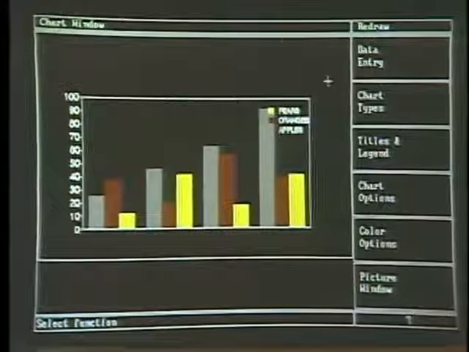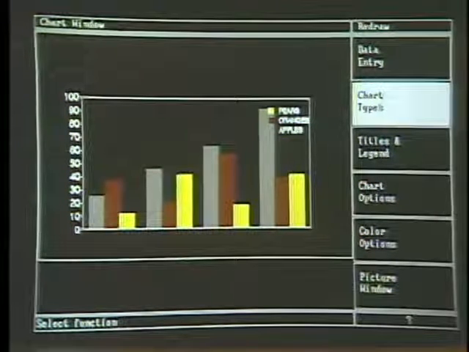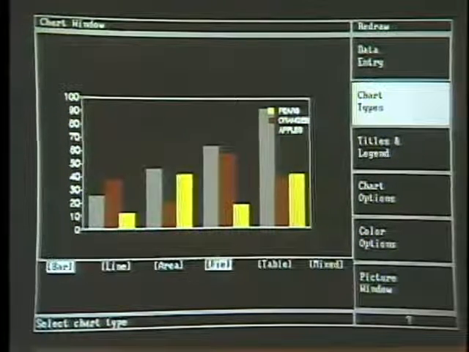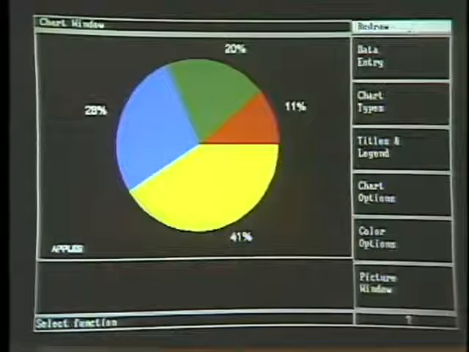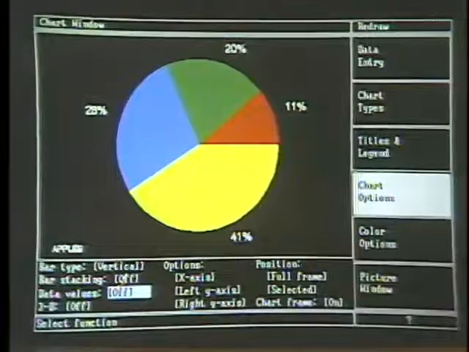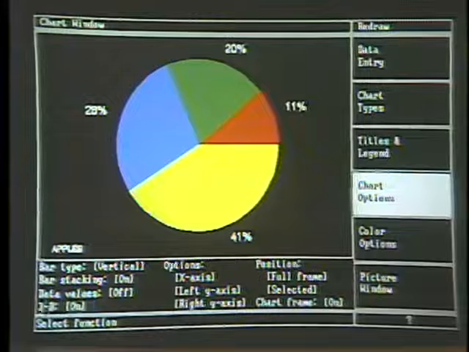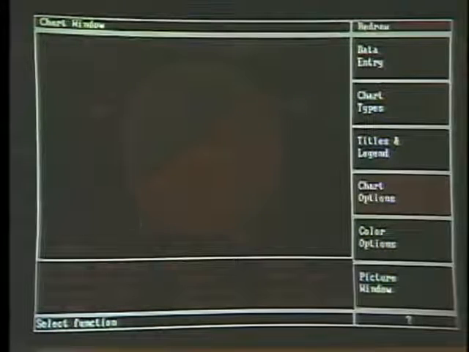Once I retrieve my data, and it's that fast, I can change chart type simply by picking a different chart type, in this case a pie chart. Again, point and click, and I have a pie chart. At the same time that I choose my chart types, and let's go back to a bar chart, I have a range of charting options. For example, stacking bars, making them 3D, again, point and click, and I have the chart type again.